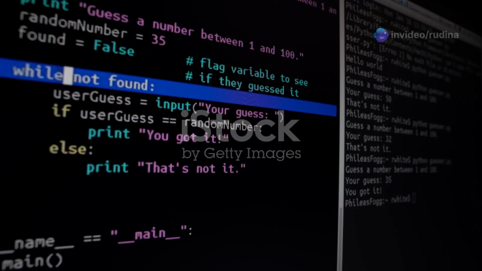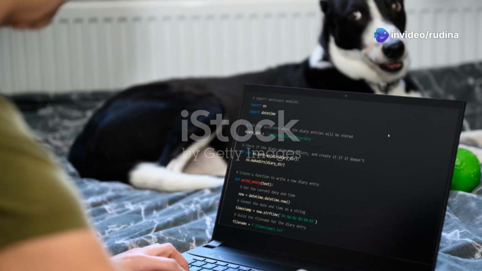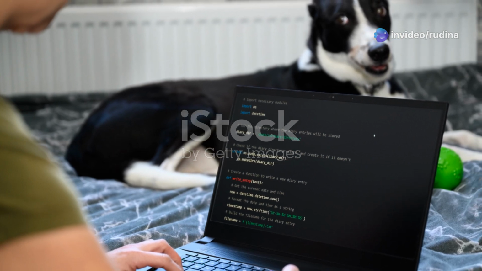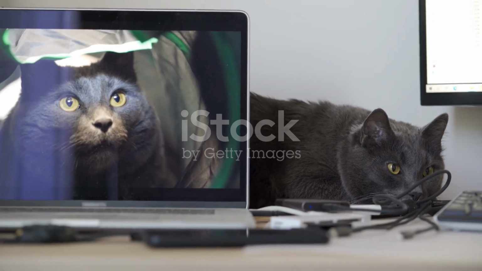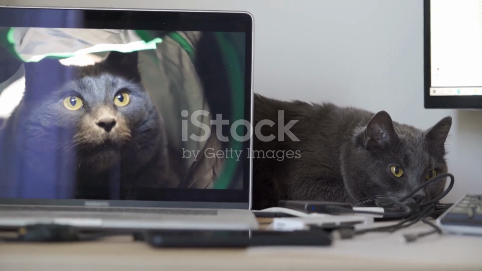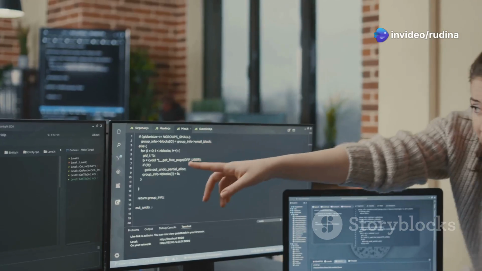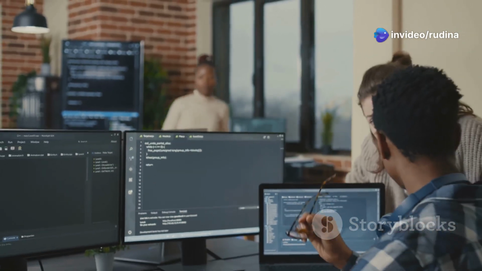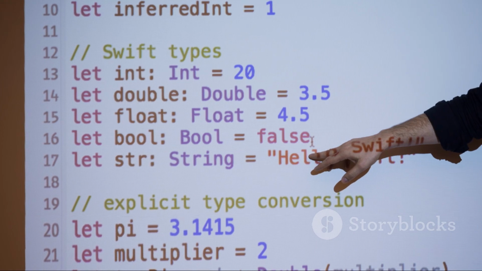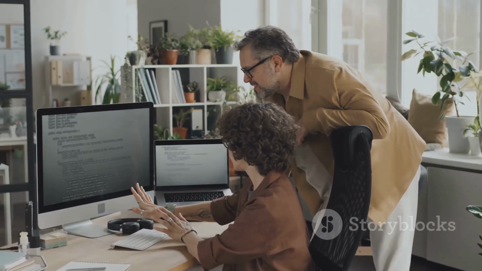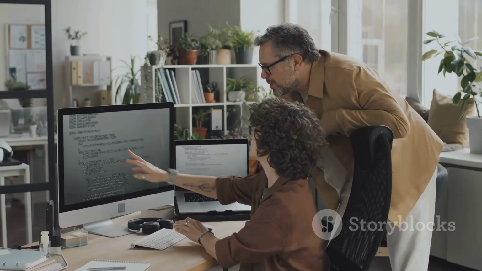Prolog programs are built using three fundamental elements: facts, rules, and queries. Facts are simple statements about the world. For example, cat(tom), dog(fido). These facts tell us that Tom is a cat and Fido is a dog. Rules, on the other hand, express relationships between facts. For instance, likes(X, Y) :- cat(X), fish(Y). This rule says X likes Y if X is a cat and Y is a fish. Notice how we use variables X and Y to represent any cat or fish.